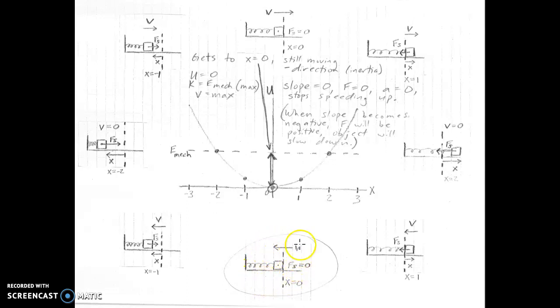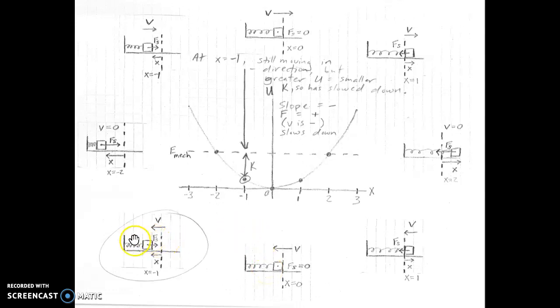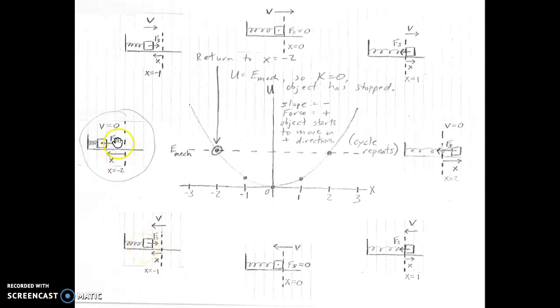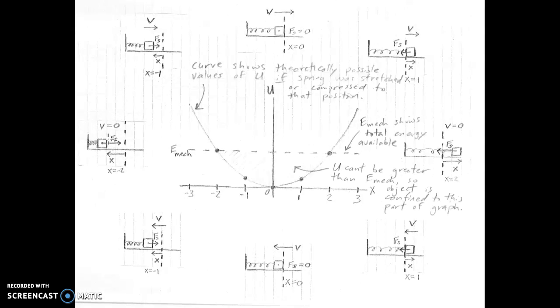So it's going to be moving the fastest. So we see the largest velocity arrow. And then as the spring starts to compress, it's got some energy stored inside of it, so it loses some kinetic energy so it can gain that potential energy. And then once the spring is compressed enough, all of the energy is back to potential, which means the object stops. And so we're just looking at something that is switching back and forth between potential and kinetic energy.